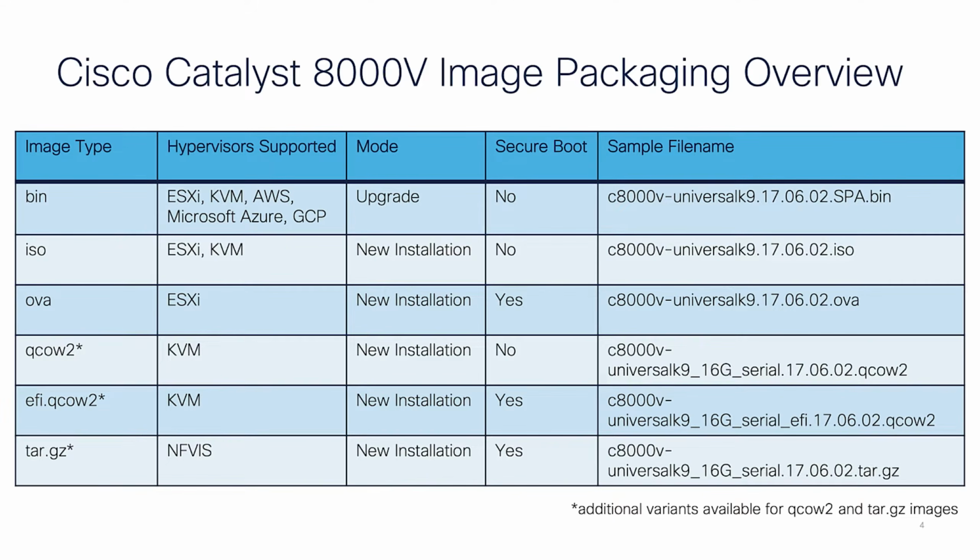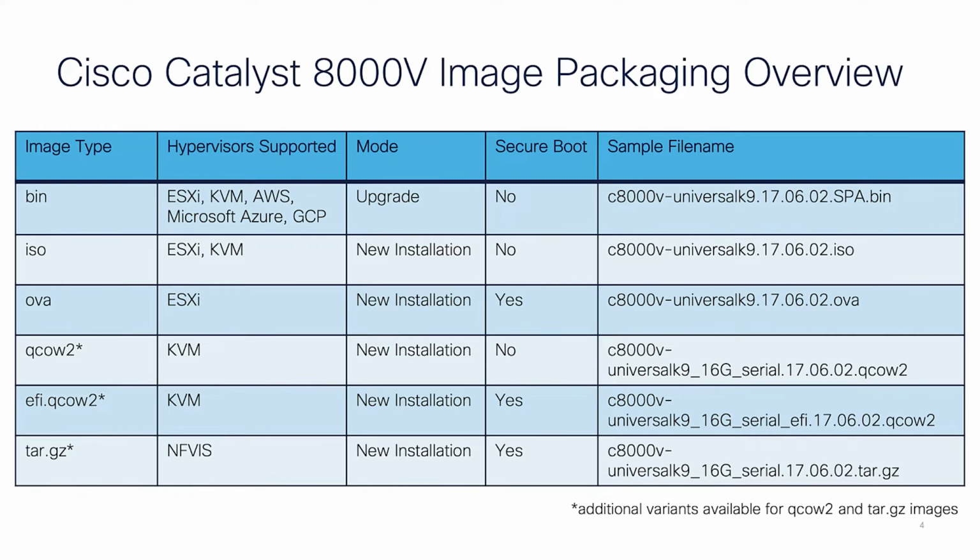When navigating the software download section for the C8000V, there will be different types of installation files based on the environment it will be used in. You can find deployment guides for each of the supported environments on cisco.com. There are 6 main image package types that we'll be looking at as shown in the table here. Some of the image package types have different flavors attached to them, which is why you see more than 6 images when navigating the C8000V software image repository.